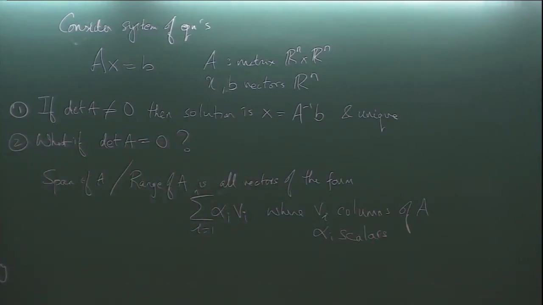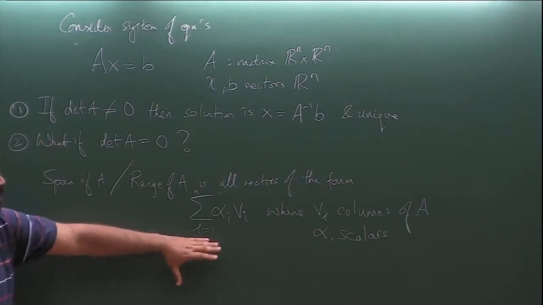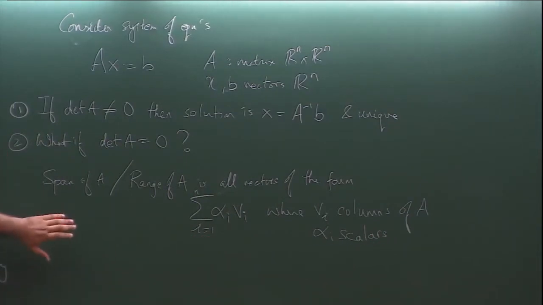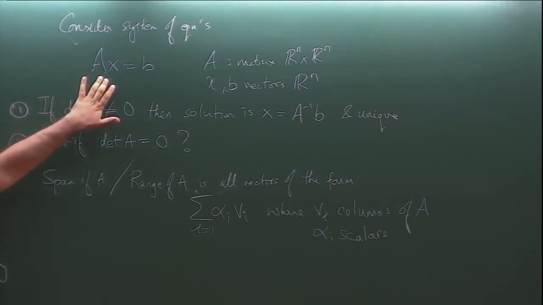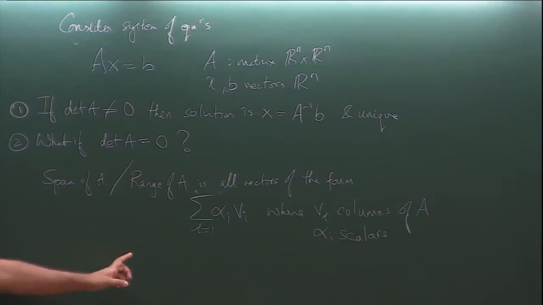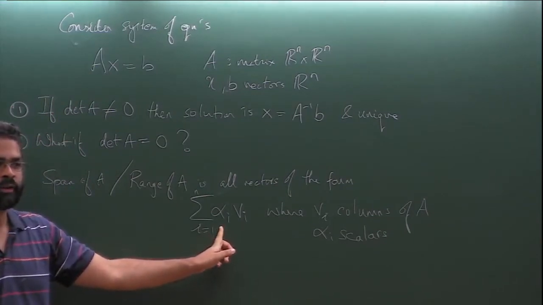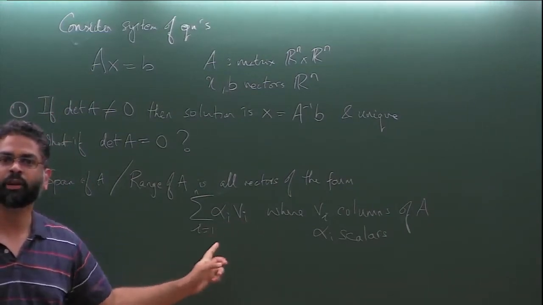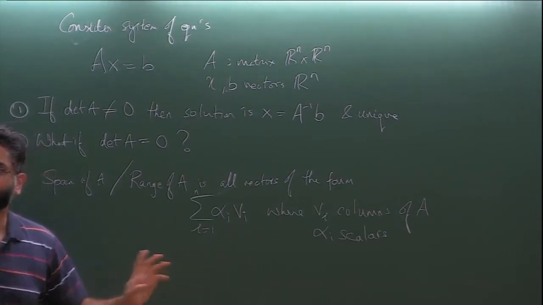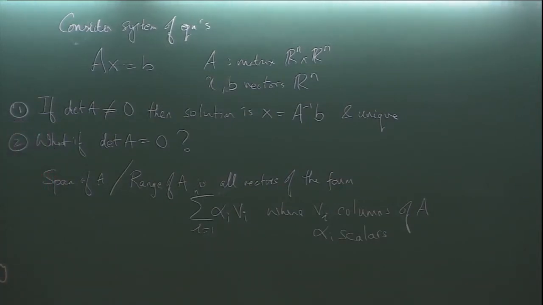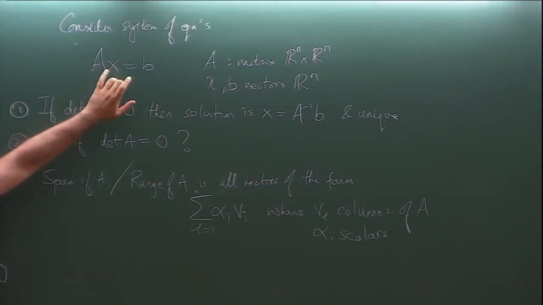Okay, so once you have this sort of an object, there's a nice way to interpret what matrix vector multiplication is. Multiplying a matrix by a particular vector is equivalent to setting particular alphas and taking a linear combination of the columns. Is everyone okay with that idea? Matrix vector multiplication is just the sum of the columns of the matrix, scaled by some numbers. And in this case, it would be the elements of x. Okay.